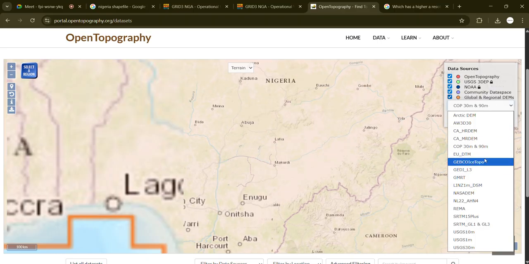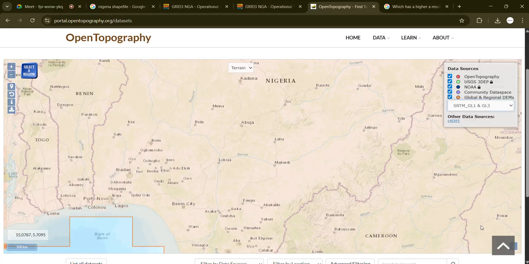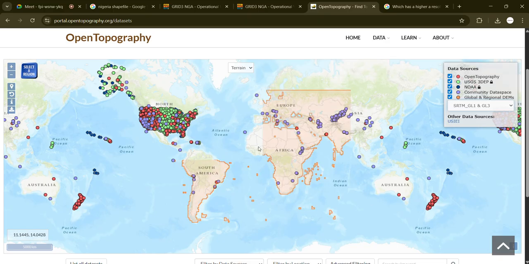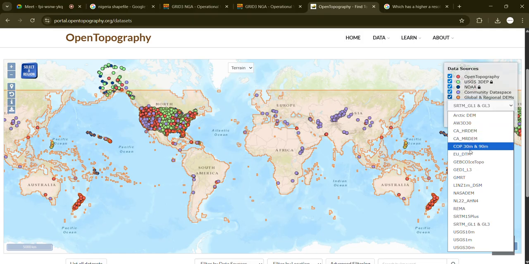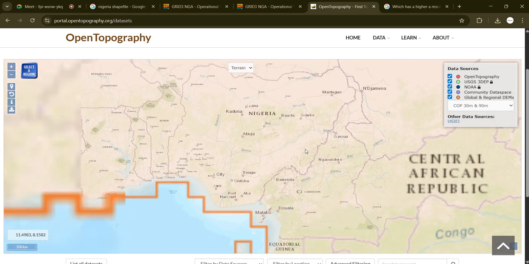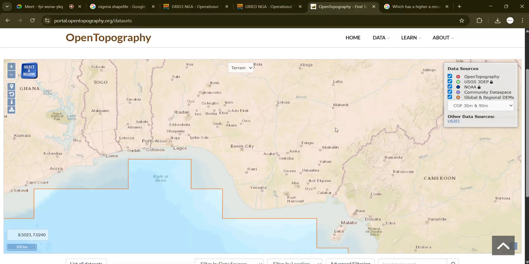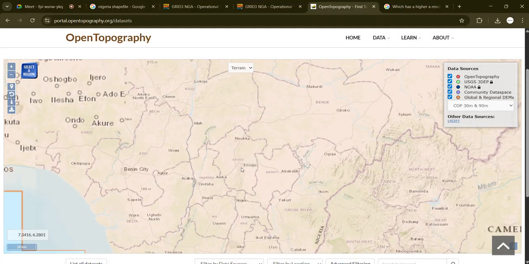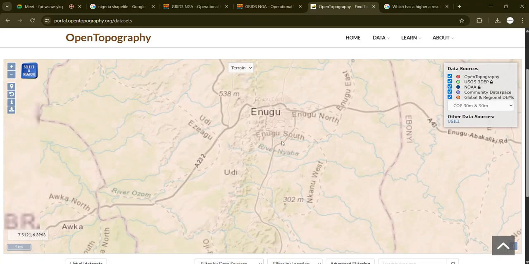Let's see, we might not see it using that. Let's try SRTM1. So this is showing where all those data sets are available. So let's go to Nigeria. I'm zooming in so that we can get to see. And we're going to Enugu, right? So let's zoom into that area.